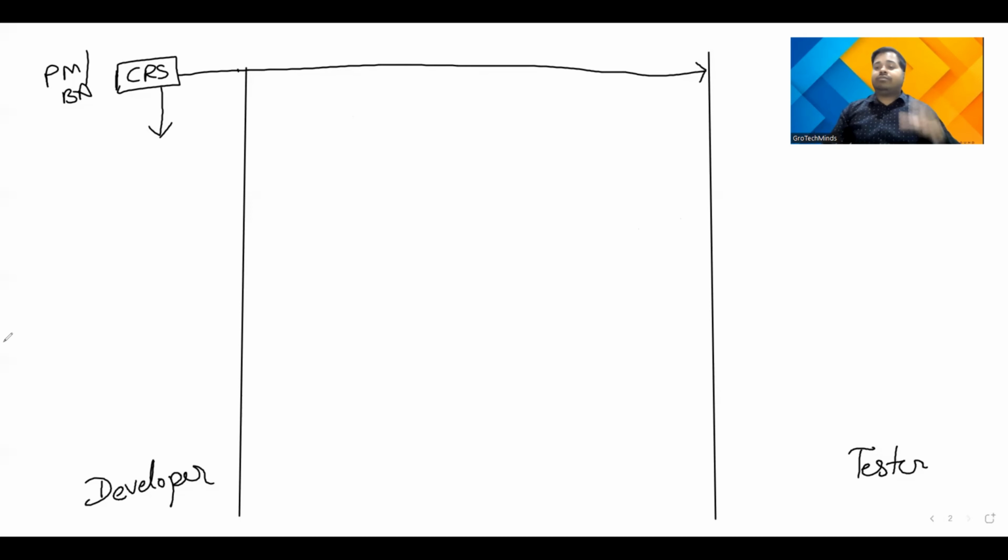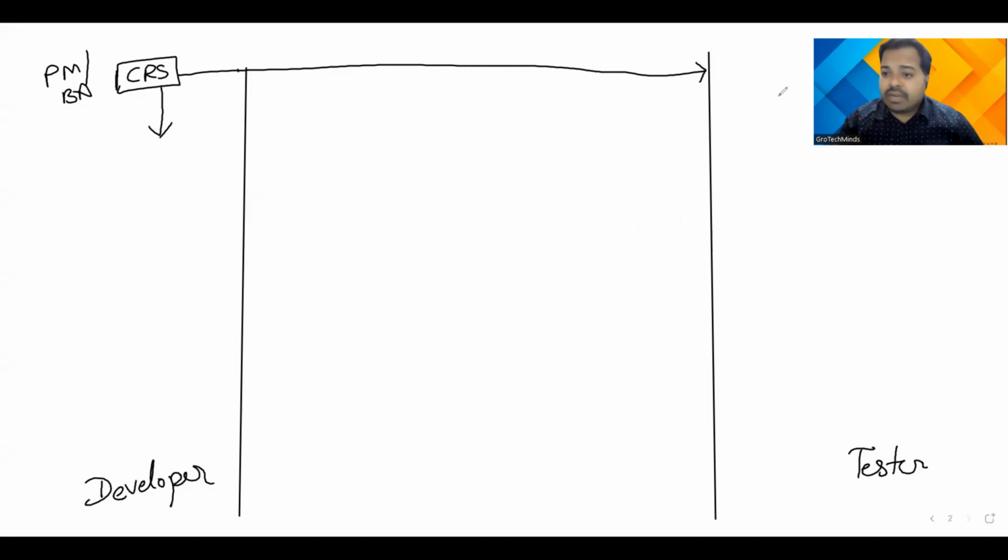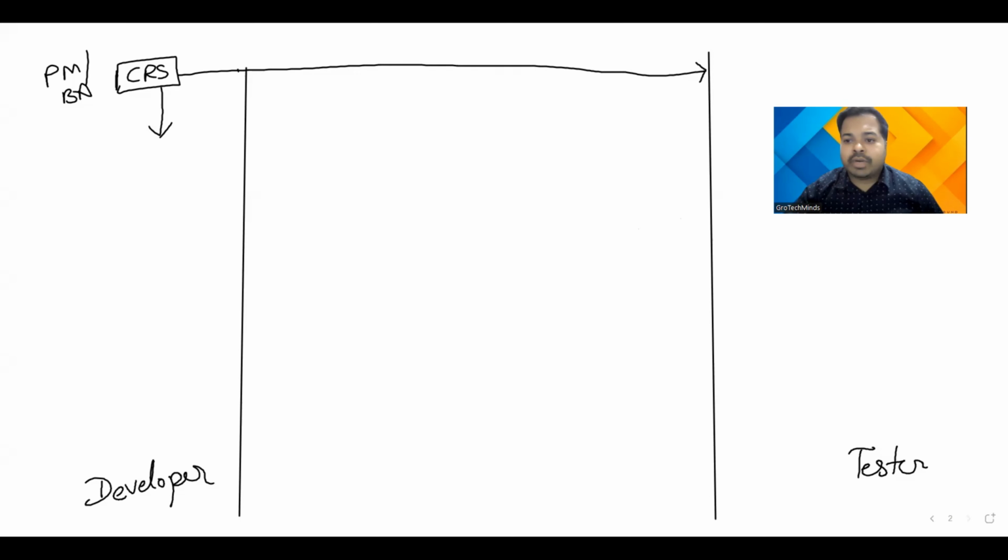So guys, in the VNV model, what happens? Once the CRS is given to our business analyst or product manager by our customer, it will be given to both testers and developers. But what will my tester be doing?